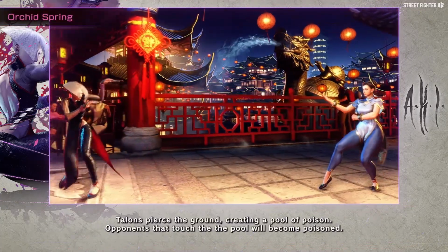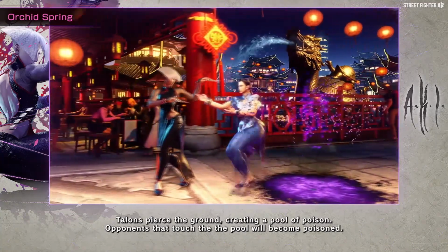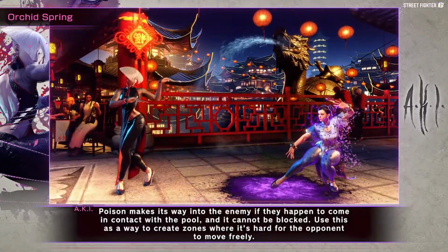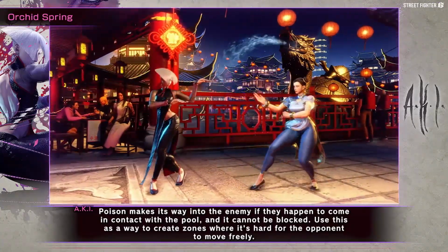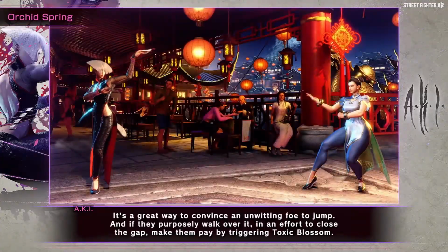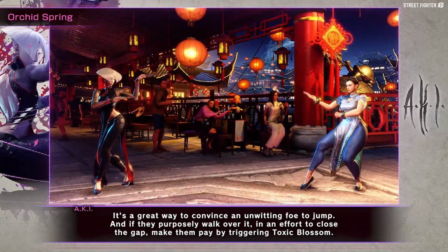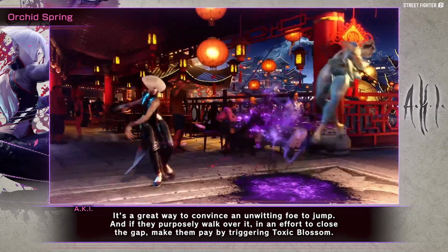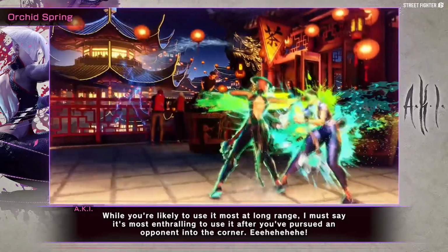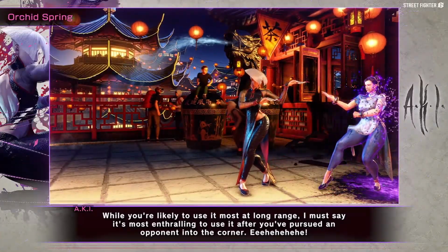Fun. So, Orchid Spring, this is going to be the pool that's on the ground. Anytime they touch it, they become poisoned. They can't guard it. So there's a lot of ways that you can get around using this as an effective tool. But it seems impressively oppressive in the corner. That was a terrible way to say that, but yes. It can be very oppressive to get someone in the corner with A.K.I, throw that on the ground, and they just can't do anything about it. I think here's where they're showcasing it. Yep, they just get up and they're poisoned because you can't guard it.